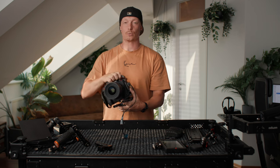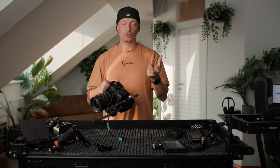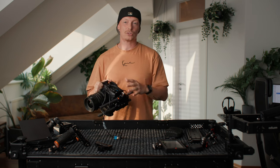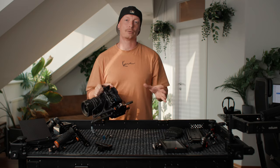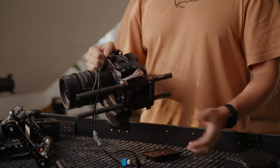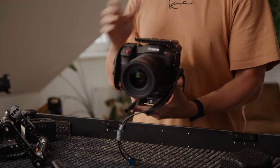If you have multiple cameras with dovetail quick release plates, you don't have to have a tripod plate mounted to each individual camera — you can just hook them up to all of your tripods in seconds. Let's get rid of our plate, just like this — snaps out, and we're good to go again.